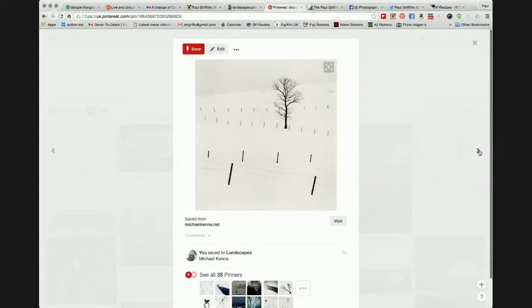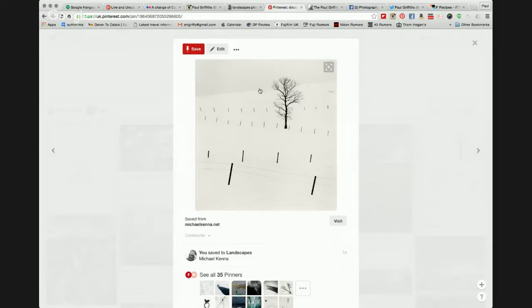Michael Kenner is different. He uses a square format camera, so it doesn't matter whether he chooses landscape in the horizontal fashion or landscape in the portrait fashion. They're square, so they come out as they are. But look, the horizon is back here, and it is deliberately sloped because it is a hill, but it is in the top third. So these are the different aspects you've got to look for.